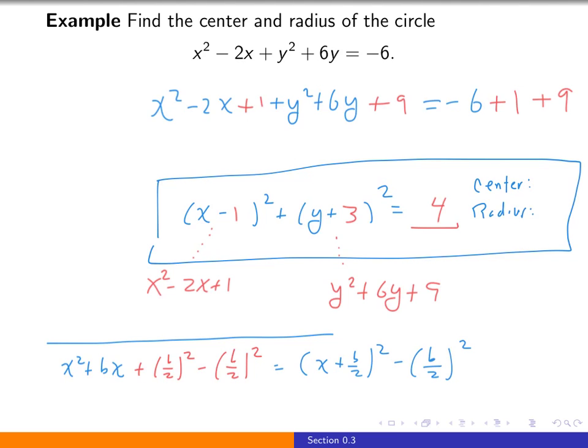So because it's a 4 on the right, and that's the radius squared, the radius will be its square root, 2. And remember the form of the center is h comma k, where it would be x minus h, y minus k. So we have 1 playing the role of our h, but plus 3 is really minus a minus 3. So it's the minus 3, which is playing the role of the k. So our center is 1, minus 3.